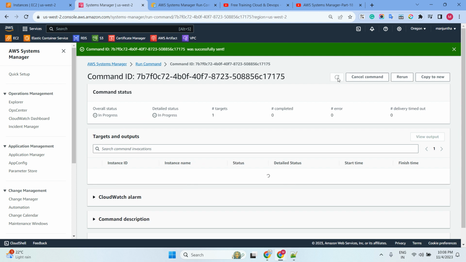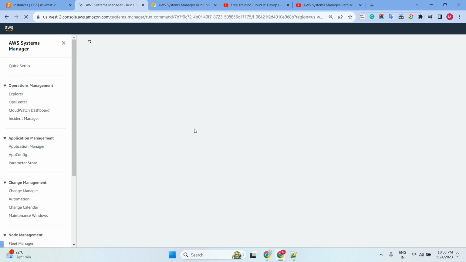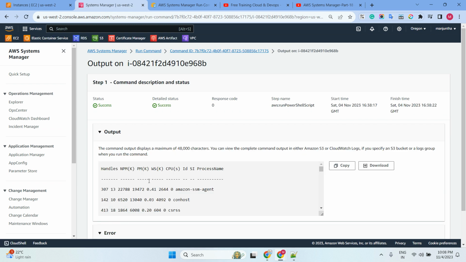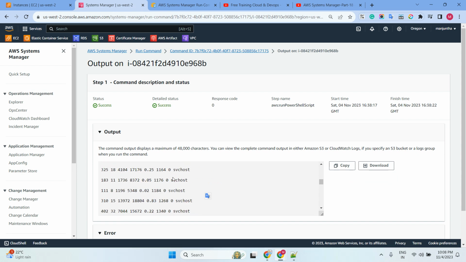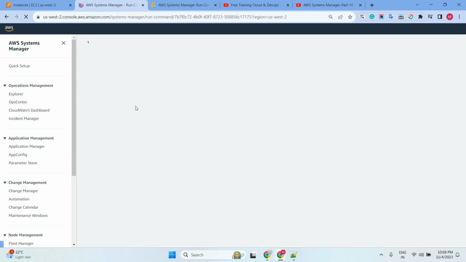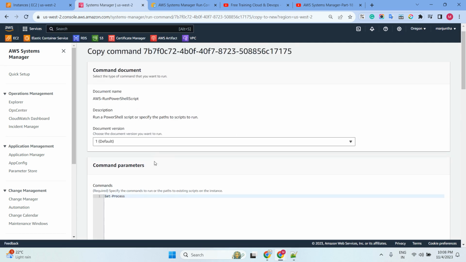So it will show us the process details here. Let's see, go inside here. Are you able to see what processes there are? We can see them here. That is one way. And the next one is you can use the Get-Command also.